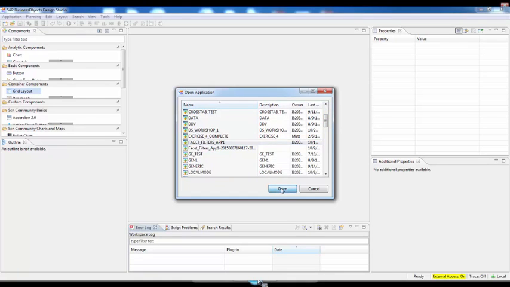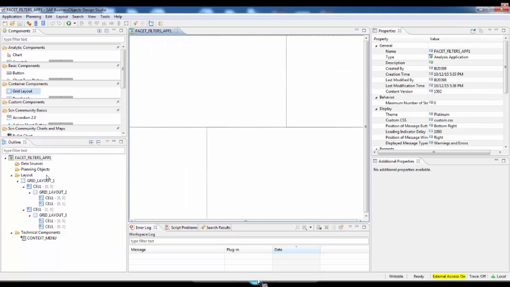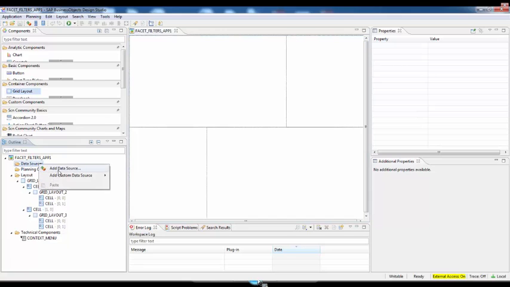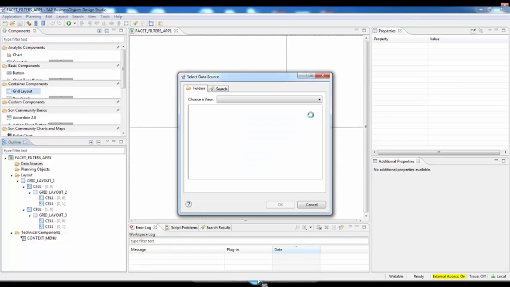Now I am opening a Design Studio application. I did not want to create everything from scratch, so I have the template already ready. Now I'm going to create a data source. I will be using a BW system, and I'm searching for the query.